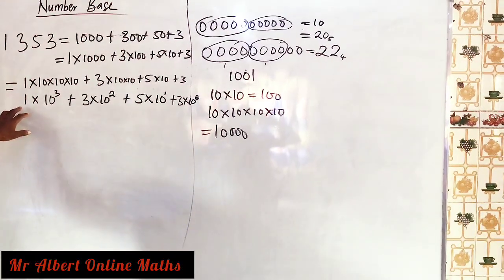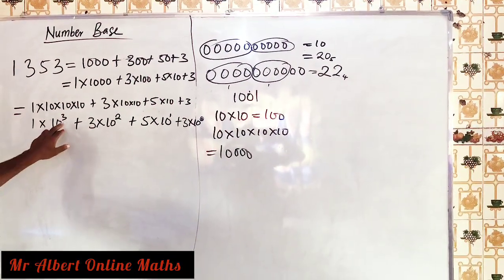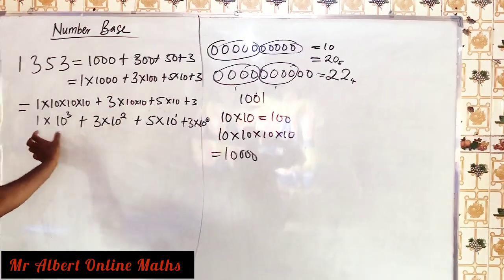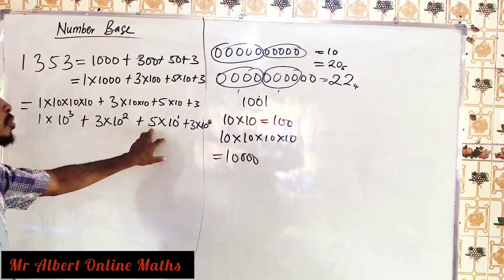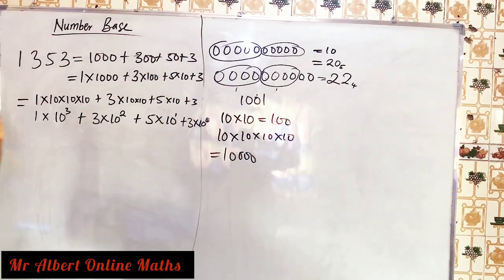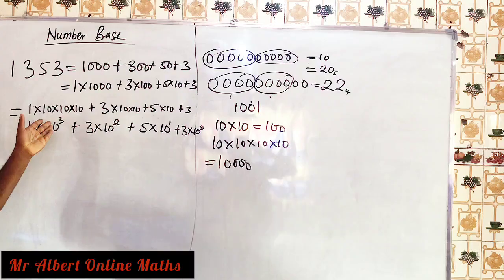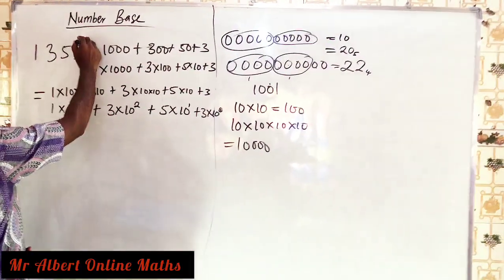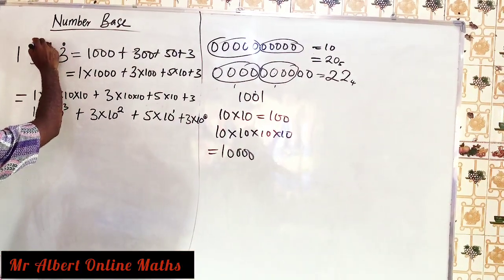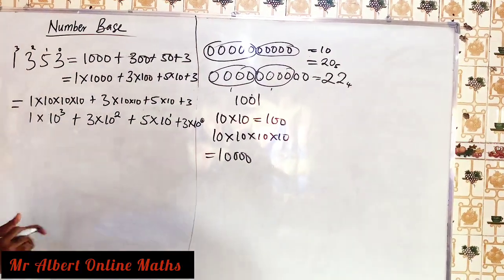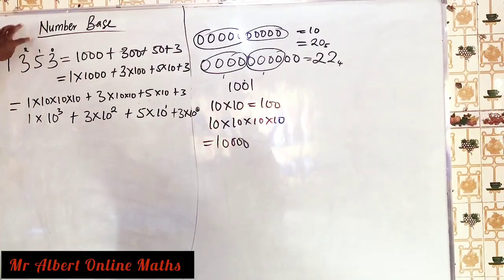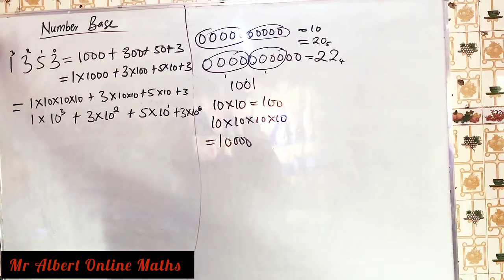Since it is in base 10, what we need to do is multiply each of the digits by a power of the base. You see the power is 3. The next digit, the power is 2. Remember, it's still the base 10. And the next one, the power is 1. The power reduces from the largest to the least. So we can decide to put 0, 1, 2, 3. That means from the first position, the corresponding powers are 0, 1, 2, and 3.